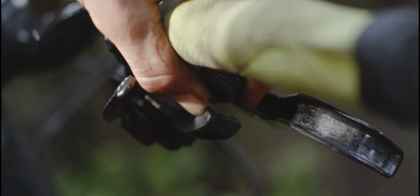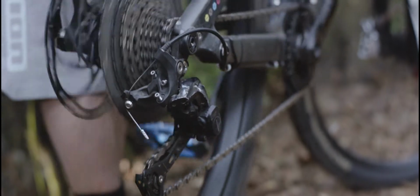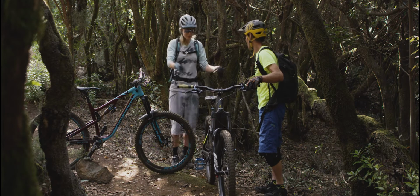Now it's like new. Well, almost. A bit bumpy, but you can go on forever. Okay, now you're good to go.